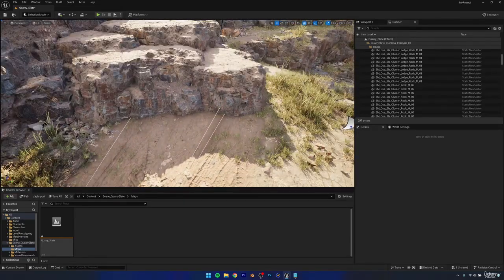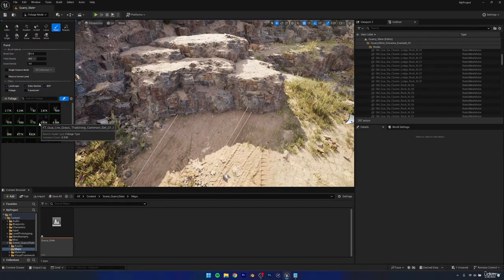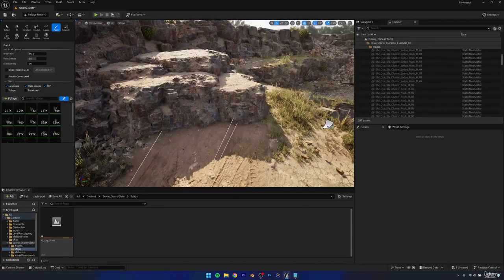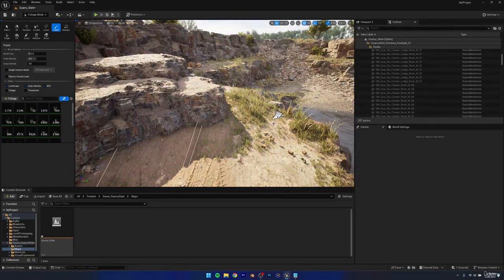I don't think you guys have been introduced to the foliage mode. I'm pretty sure you are not. So let me introduce you to that mode, and then we can cover adding foliage as well. What you do is you click selection mode up here, and you can see that you have a bunch of different modes inside of Unreal Engine 5. What we're interested in for now is this foliage mode. In this project we already have a bunch of plants, a bunch of different grass assets, which we can use.